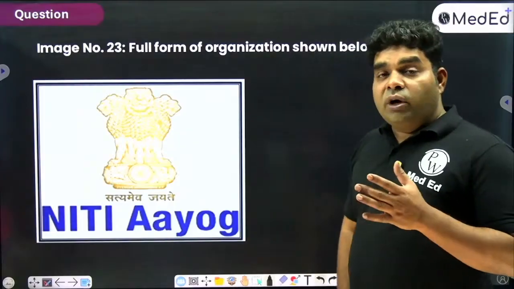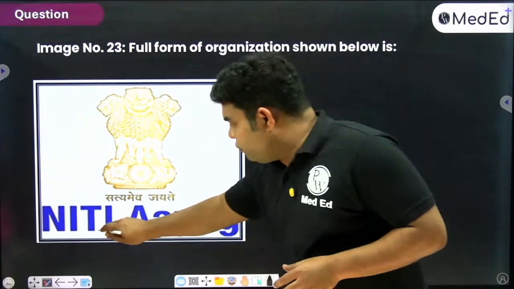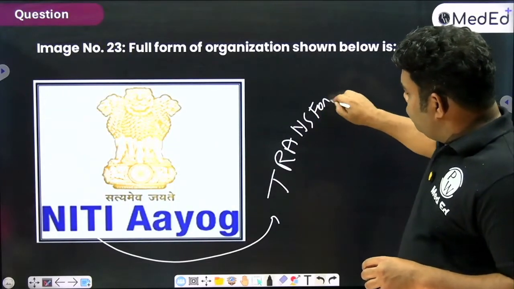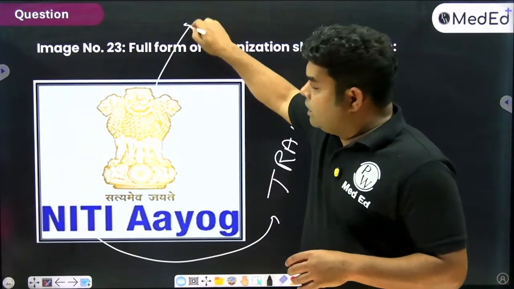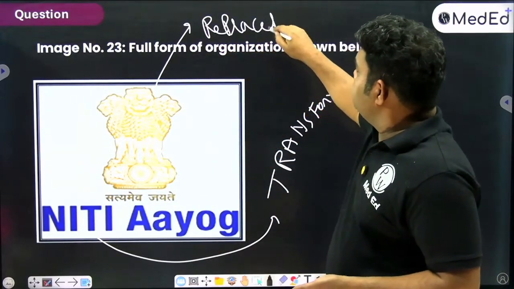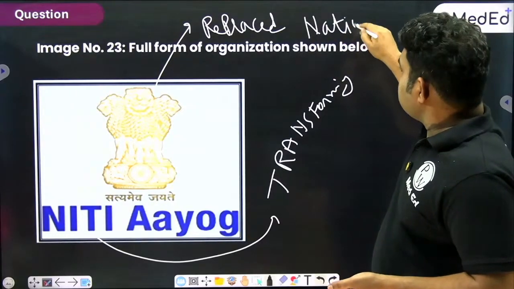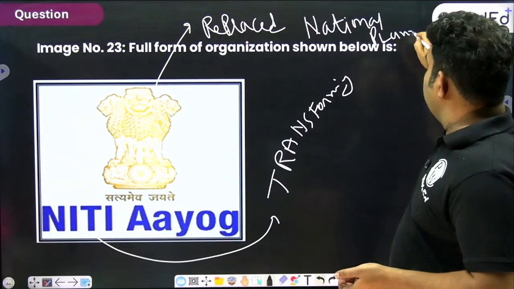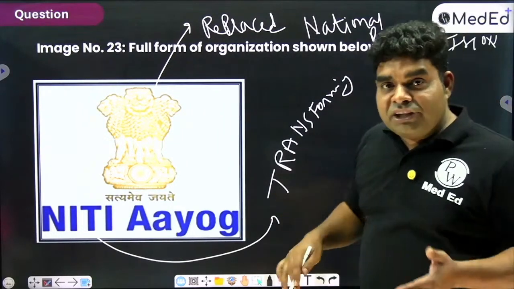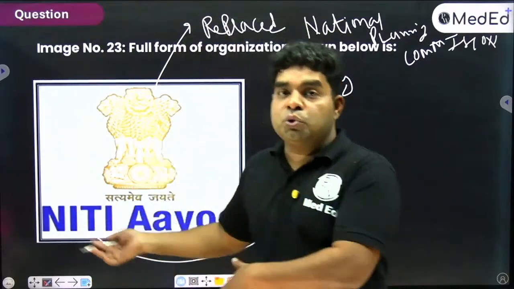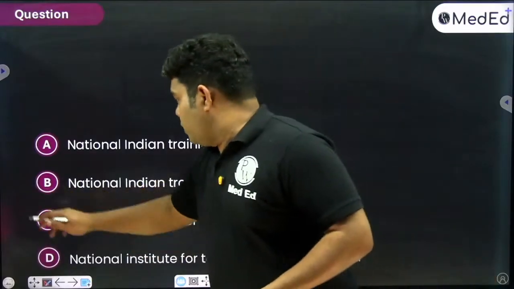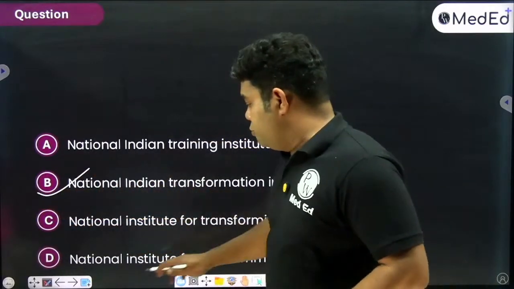Then in one exam they ask, what is the full form of NITI Aayog? This is National Institution for Transforming India. T is for transforming. One more question has came from here is, it replaced which program? So NITI Aayog replaced National Planning Commission. So till 2014, there was National Planning Commission of India. And as soon as BJP came, they changed the name from National Planning Commission to National Institute of Transforming India. So do remember it, okay? This was Transformation, National Institute of Transforming India, Transformation Institute.